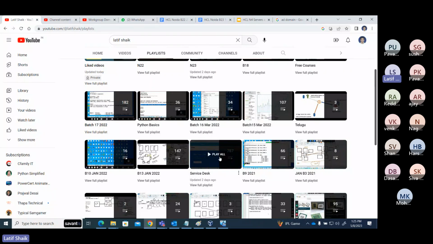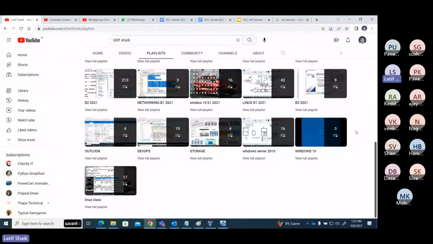videos, not your service. The service desk is for every batch. Go to the playlist and search first how to install VMware, how to configure VMware, how to download and install Windows Server, how to install Windows 10, how to connect them, and all these things. Almost all Active Directory, group policy, DHCP, and DNS practicals will be covered. So that's the point I am trying to tell you.